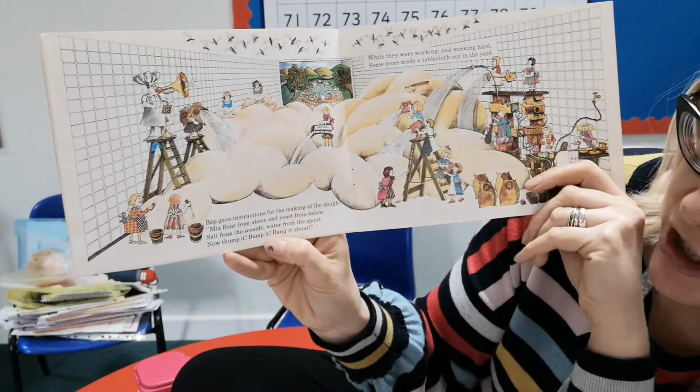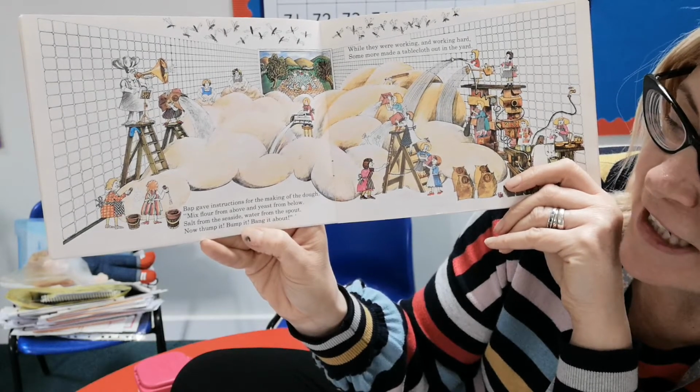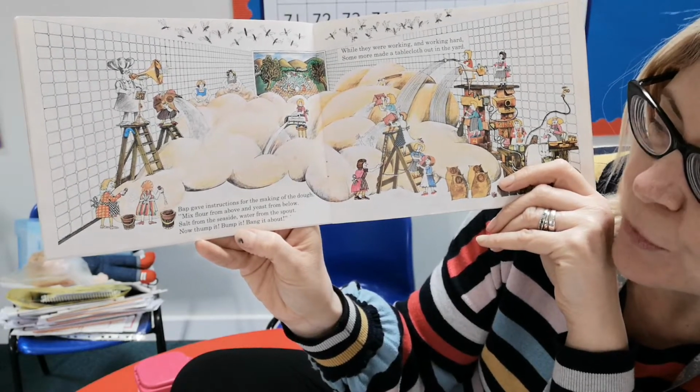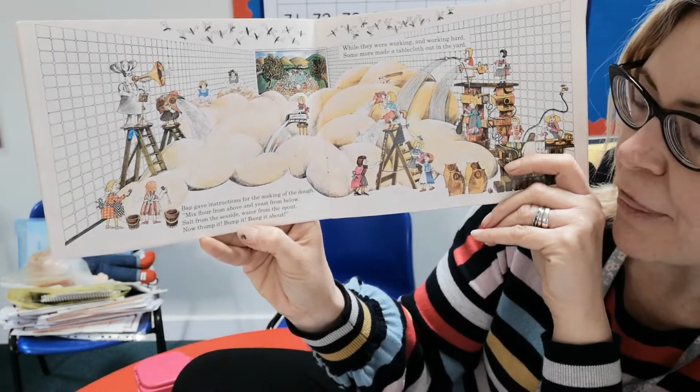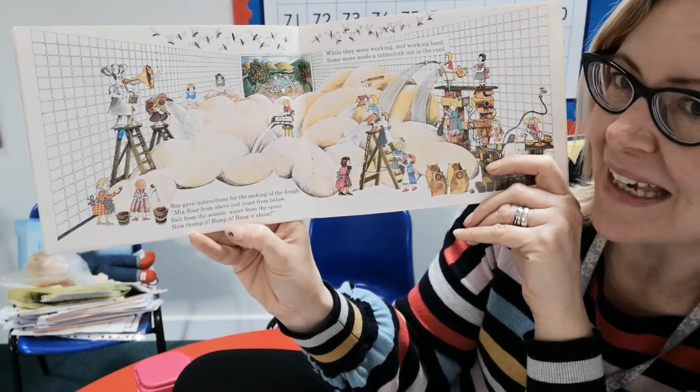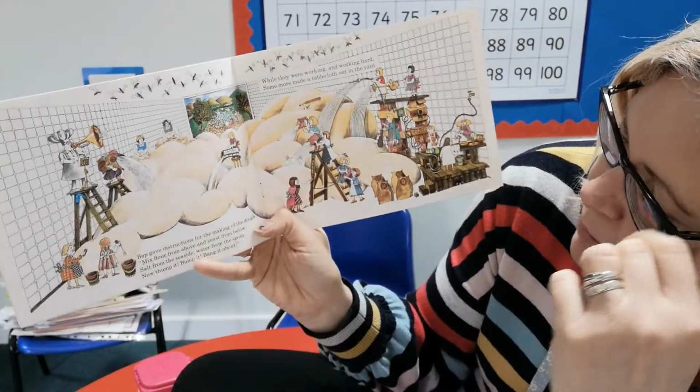Bap gave instructions for the making of the dough. Mix flour from above and yeast from below. Salt from the seaside, water from the spout. Now thump it, bump it, bang it about. Oh my goodness, they're making a huge bread dough.